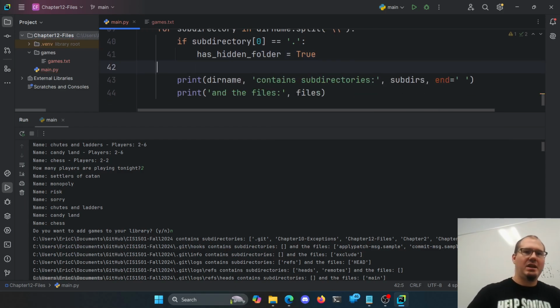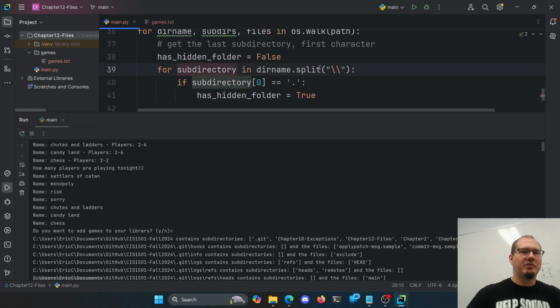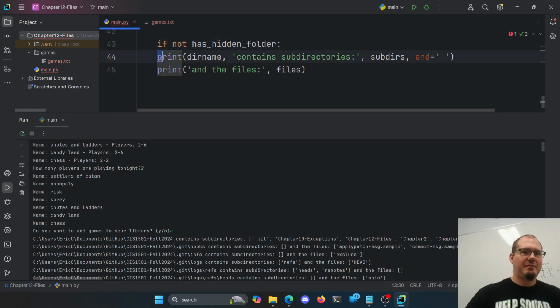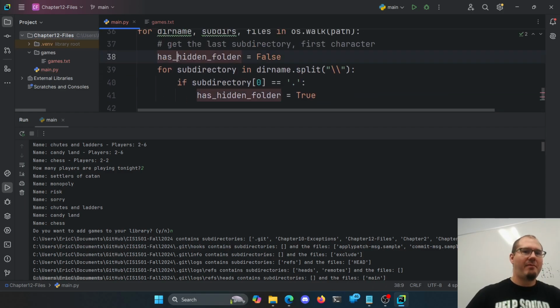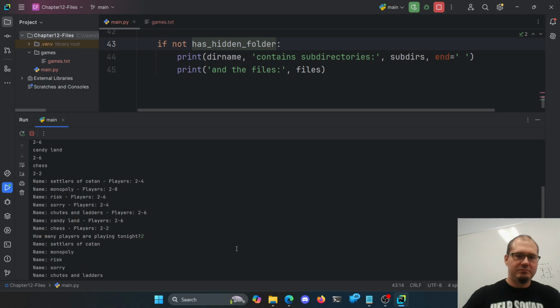And then at the end of all of that here then, right, once we've gone through every subdirectory to see if we found one that starts with the dot here, if not has hidden folder, ugh. Maybe we should set this as is visible? Is visible? I don't know, is visible? Is not hidden? All right, all that seems obnoxious here. I wanted to make it so that they do this if this is true, but it's probably okay. That's a lot of work.